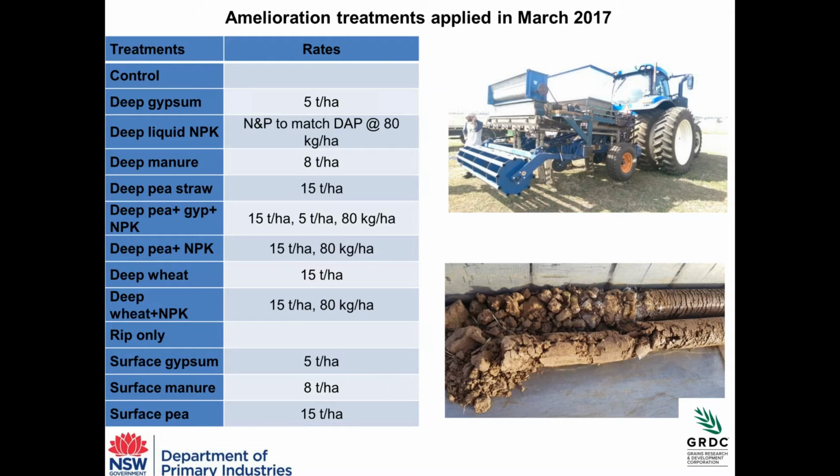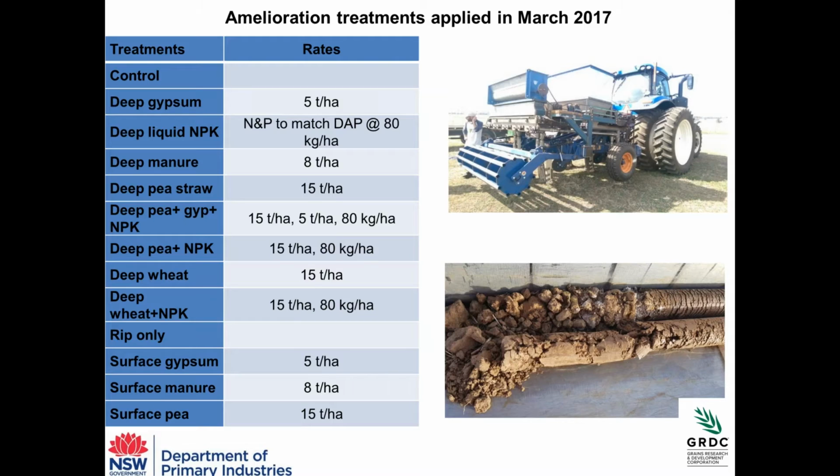Coming back to the amendments on the left-hand side, I'll just briefly talk about what we have here. We have gypsum, of course, because it's a common amendment in many amelioration of sodic soil practices. We use liquid nutrient, which is NPK, to see if some of the other organic amendments that we are using are going to provide us anything beyond the nutritional effect of the amendment on its own, because some of the manure is, for example, rich in nitrogen. Or can we actually get a plant response just from putting a nutrient on its own in the subsoil?